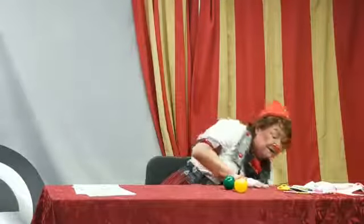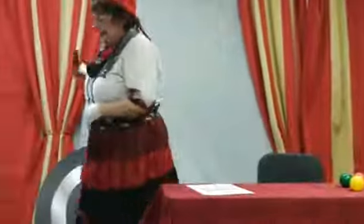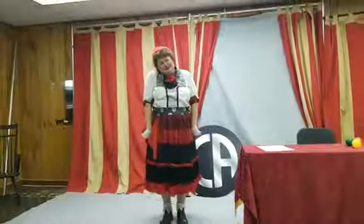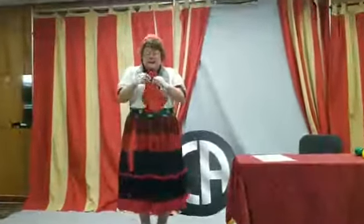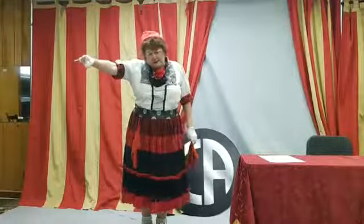So now, I think I have time to do one more really cool thing I didn't even tell you about. I'm gonna move back over here again, because I love magic. I do. I love magic. And so I brought a bag with me today. It's a very special bag. It's a red bag. And inside of it is an egg. But you know what? It's not a real egg. It's a pretend egg. Because if it was a real egg and I dropped it, what would happen?